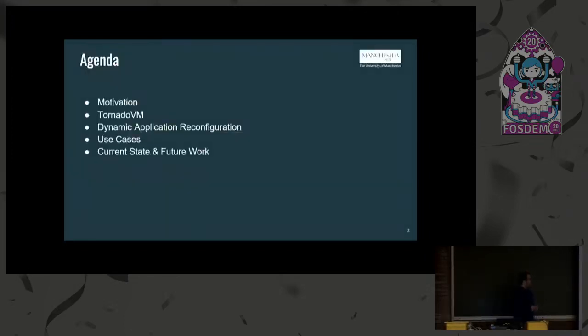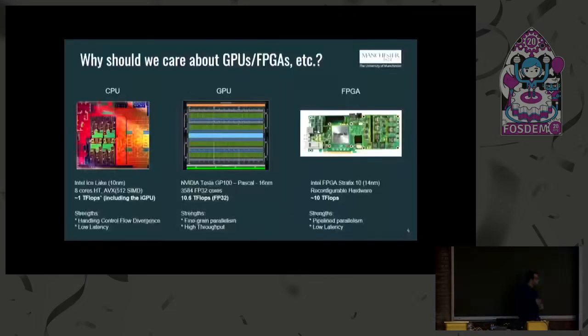This is the agenda for today's talk. I will start with a little bit of the motivation of our project. Then I will introduce you the insights of TornadoVM. Then highlight a key feature of our system, which is dynamic application reconfiguration. Then some use cases of how TornadoVM has been used from applications to extract performance. And finally, the current state and future directions. So let's start with motivation.